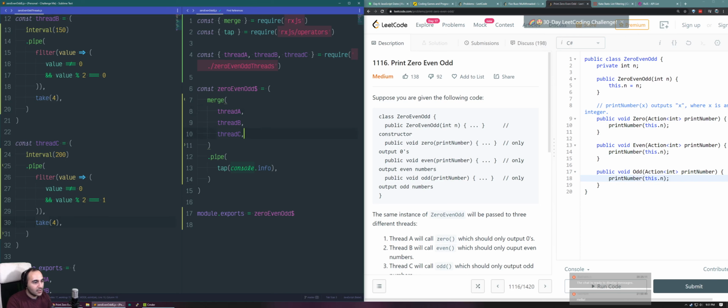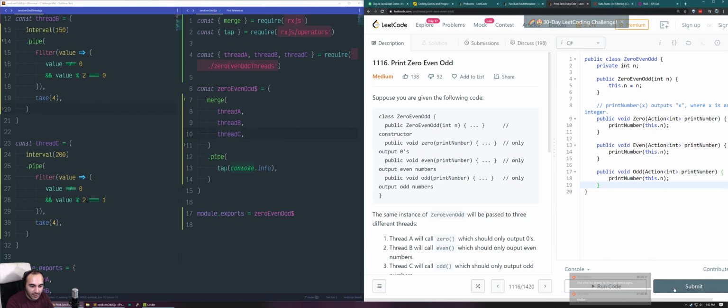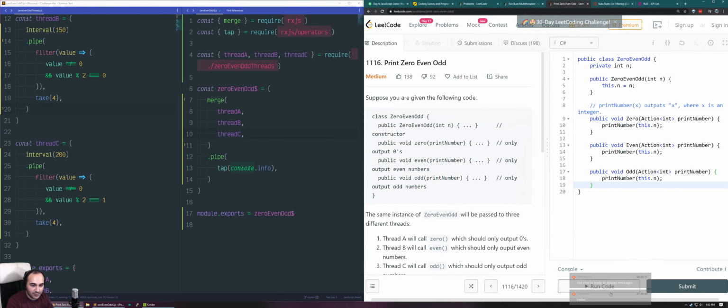Yeah, so their thread is calling it, and we have to output the 0 or something based on which one it is. They're essentially this interval, and then we have to do this work. I swapped the ordering here. That might change a lot of things if we're going to be doing the work ourselves based on which thread fires. All right, we're going to have to change this code. I want to see what happens. No, I don't want to submit it. I want to run it.